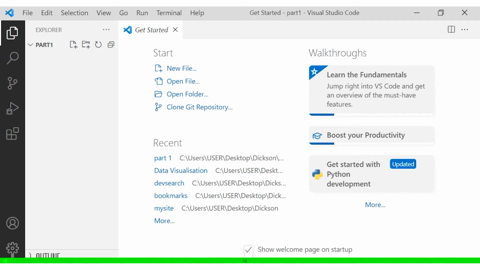So next thing we need to do is to create a virtual environment inside here. When we work in Python, it is good for us to use virtual environments so we don't conflict with packages that are on our system. For example, for data visualization, we're going to be using a library called matplotlib. So imagine I have matplotlib version 2 on my system. When I want to install matplotlib version 3, it tells me, oh, you already have matplotlib version 2. So it just skips the process.